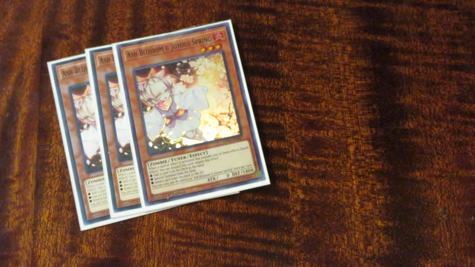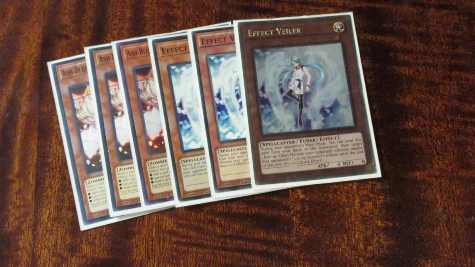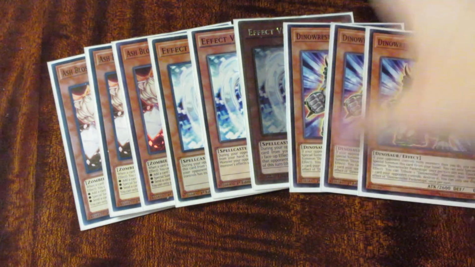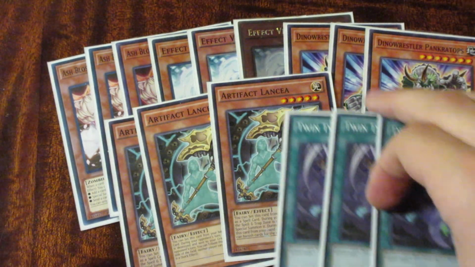3 copies of Ash Blossom. 3 copies of Effect Veiler. 3 copies of Dino Wrestler Pankratops. 3 copies of Artifact Lancea. And 3 copies of Twin Twisters.